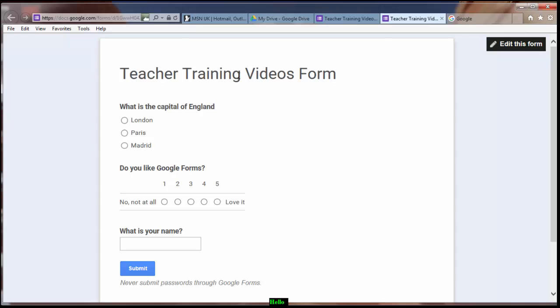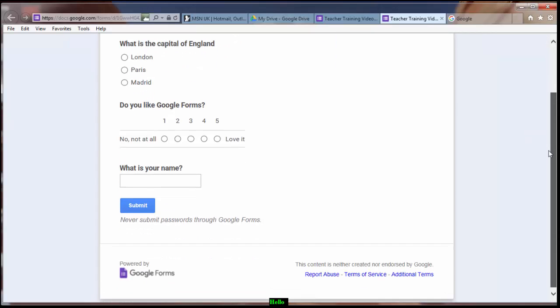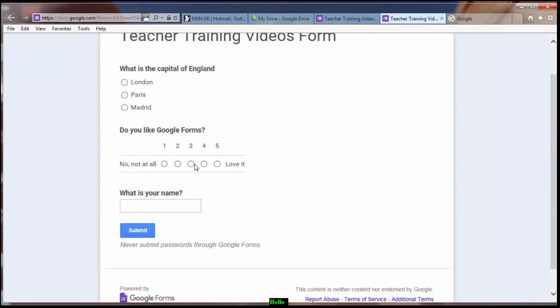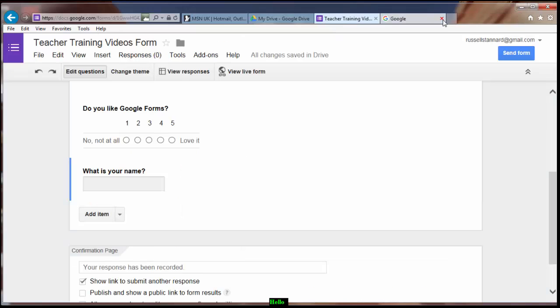Let's have a quick live view of the questionnaire that we've created, so we can click here and see exactly what that questionnaire looks like, and there it is. Okay, with a scale of 1 to 5. We've a choice question here. I should have put a question mark, sorry, and put your name there. Very, very quick, very easy to do.